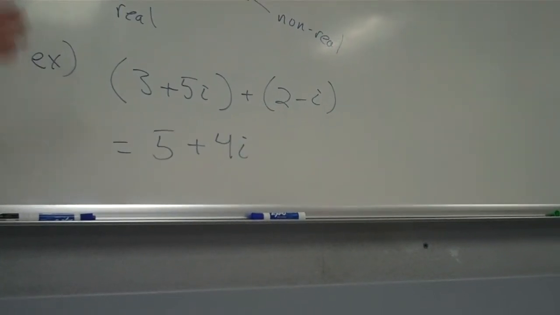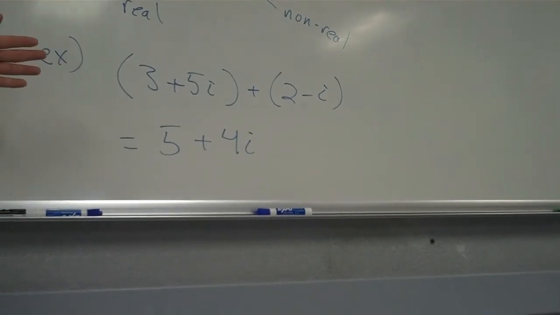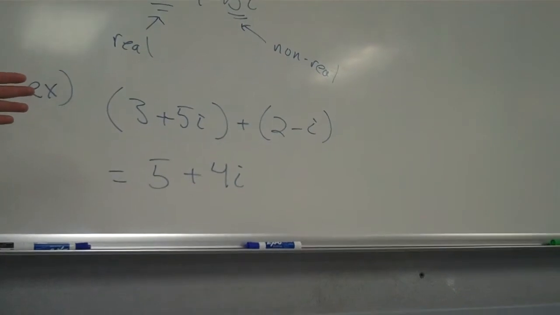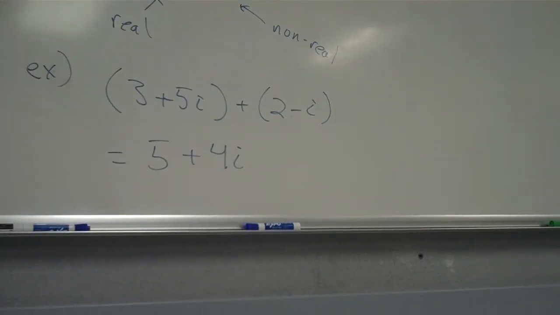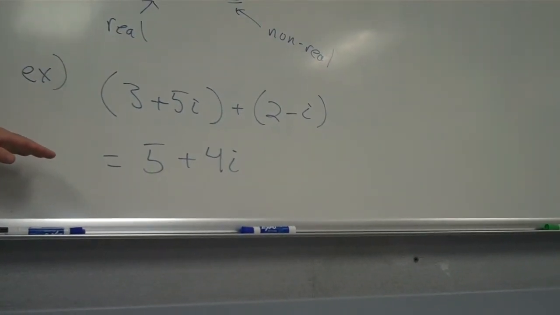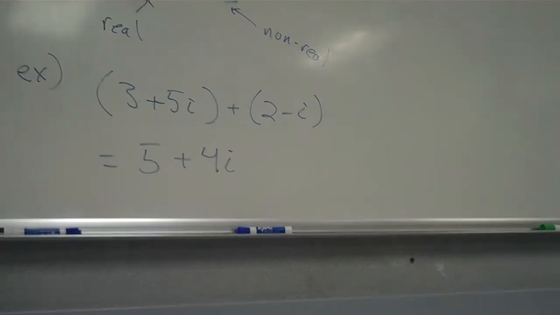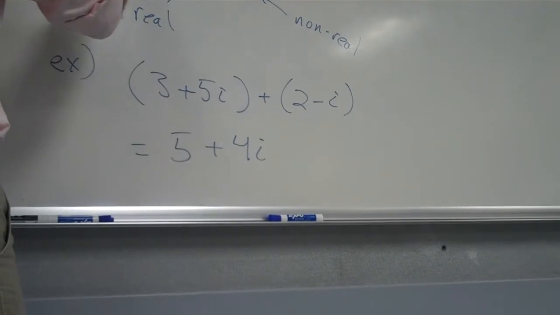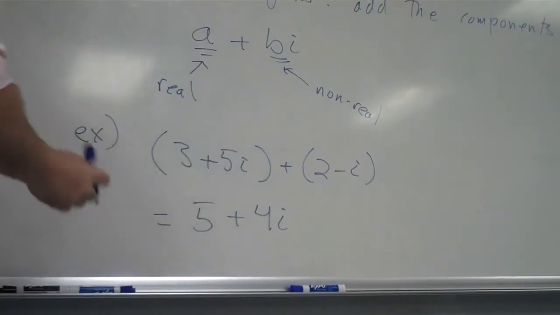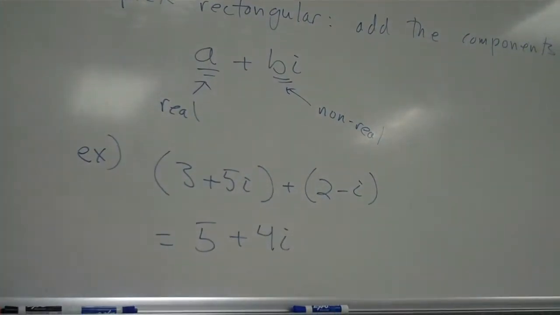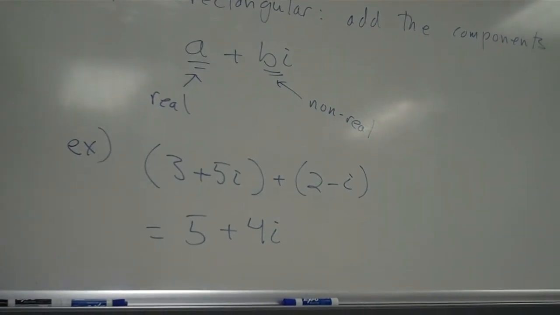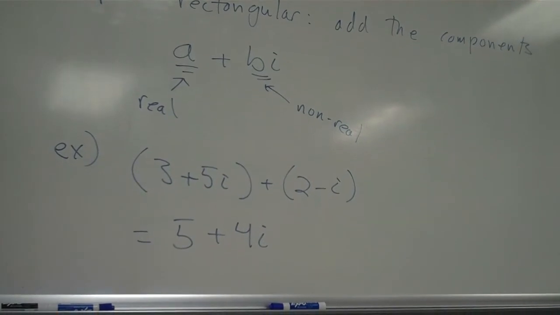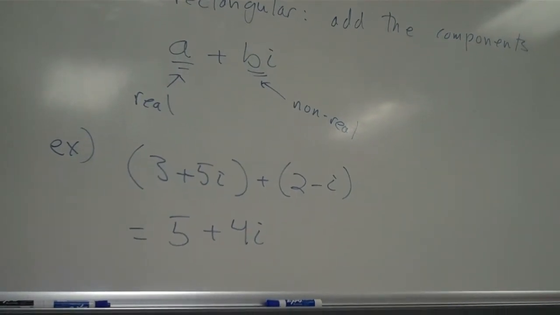There is no good way to do polar complex addition. Wait, is this polar plus complex, polar plus rectangular, or what? This is just rectangular here. So why does it say polar rectangular? I am terribly sorry. Kathleen just pointed out something important. This was supposed to be complex rectangular up here. Thank you. You all should have caught that. This is complex rectangular. So for addition and subtraction, you just use the rectangular components.